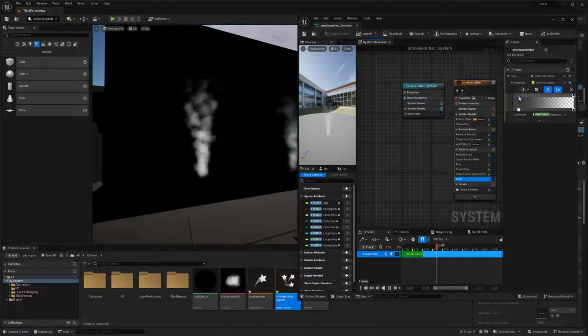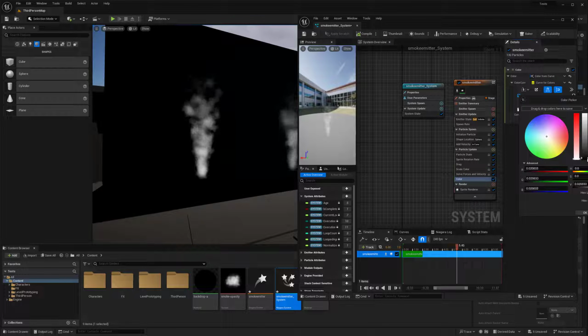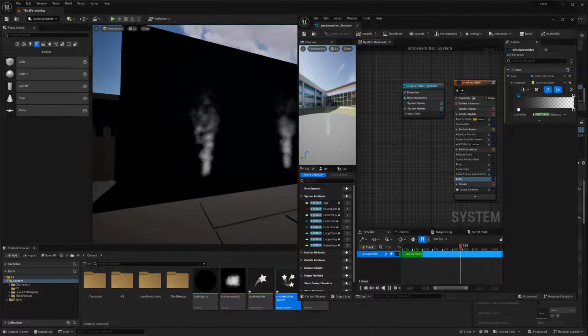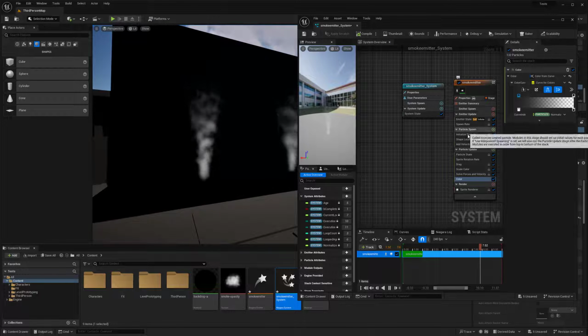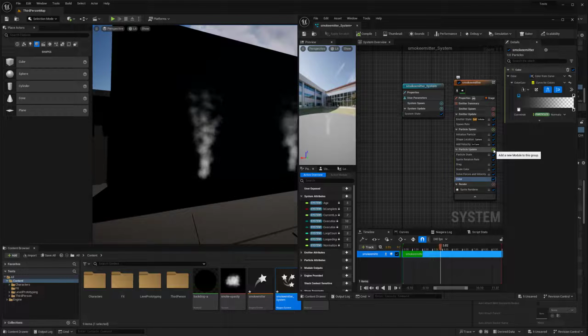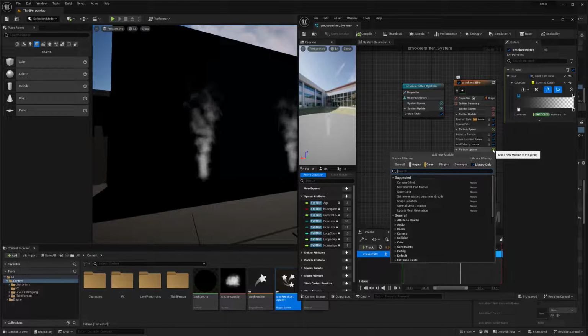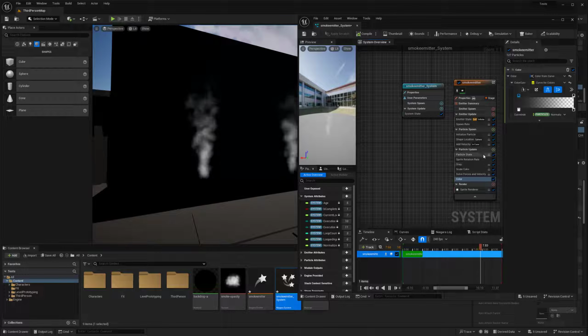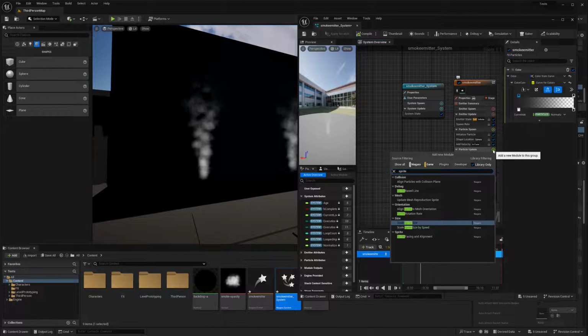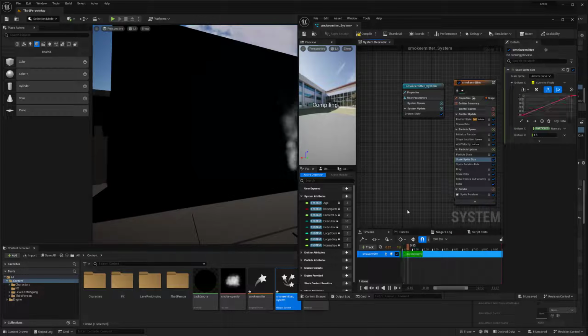Let's see a couple of other things. Maybe play around with that more. And then I think also the location. So let's see. I can type in sprite size, scale sprite size.